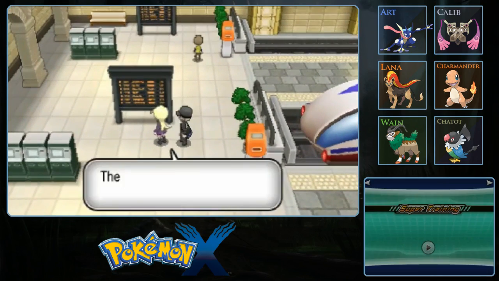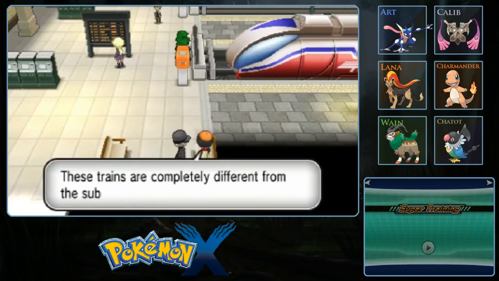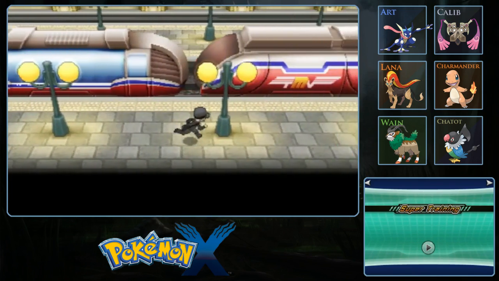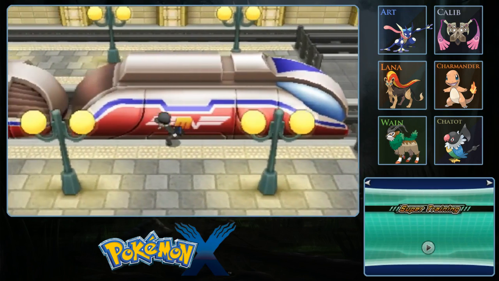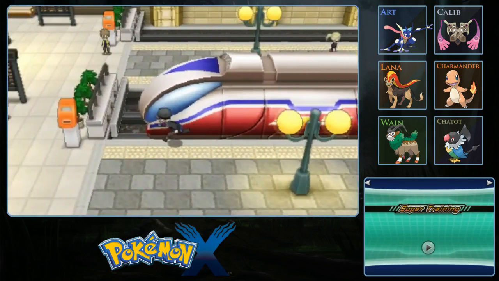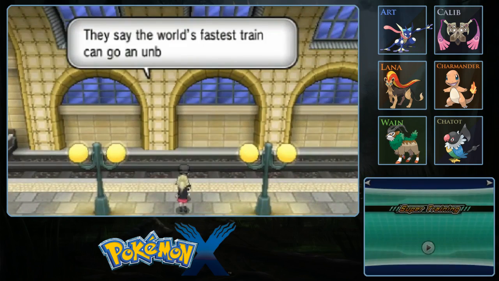What's he looking for? TMV is super fast and super shaky. You can't board without a pass. Where do we get a pass from? She's from Unova, where they have the battle subway. Well, that looks fast. But I can't seem to go inside any of these cars yet. I don't see a conductor or anything. So I'm starting to think we can't go to the city at this stage in the game.